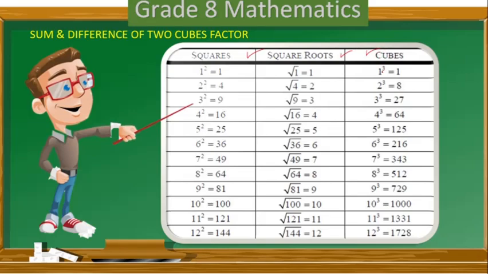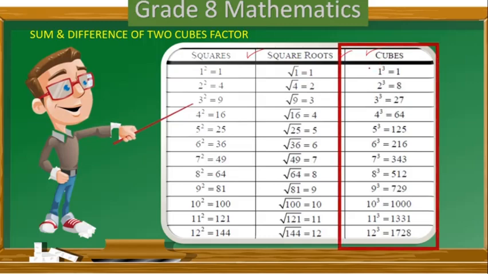Okay. So, we will just focus our attention here. This is the cubes of a number, and this is the equivalent value for these cubes. In finding the cube root of a number, say for instance 8, you just look for the base of the cube. This one, 27, this one, 64, this one, 125, this one, 216, and so on.